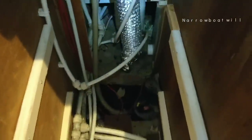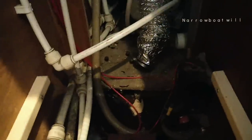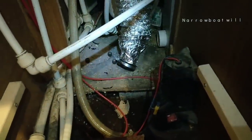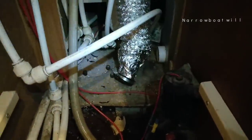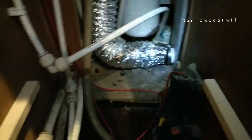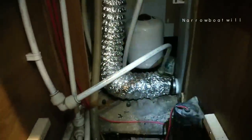Hopefully the bottom bit should be easier, I'd have thought. You thought so, wouldn't you? Let's give it a try. Can't get your camera in because I'm going to get one arm in. So narrow. Here we are. All I've got to do is tighten it up.